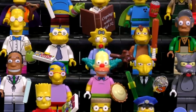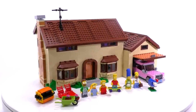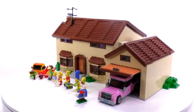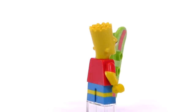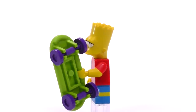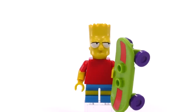Perhaps Mr. Burns just resonates more with fans as a popular character. Anyway, that's series one. Now let's check out set number one: the Simpsons house, which included the entire Simpsons family plus Ned Flanders. Starting with Bart, this version has him looking to the left, so the face print is a little different — eyelids halfway down, almost drowsy — and he doesn't have the slingshot print in his back pocket. He's pretty much totally blank, and personally I don't think he looks quite as good. He's a four dollar fig.